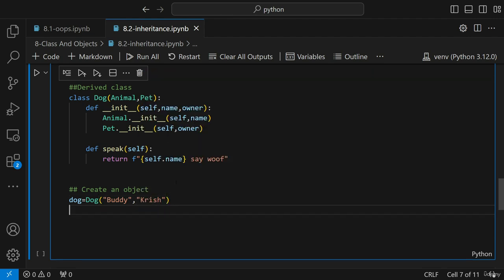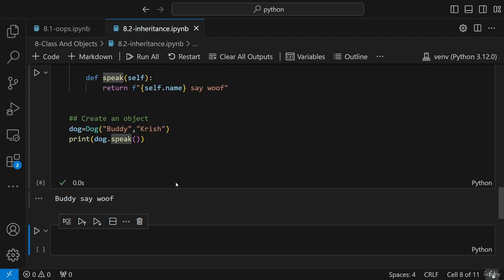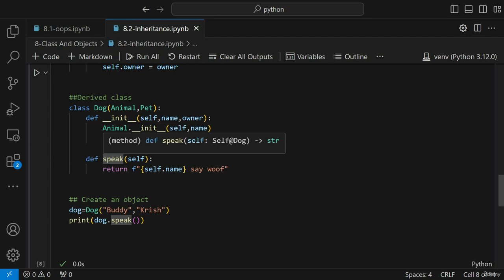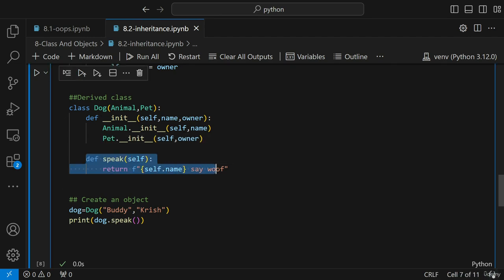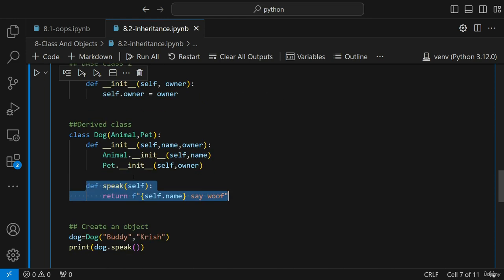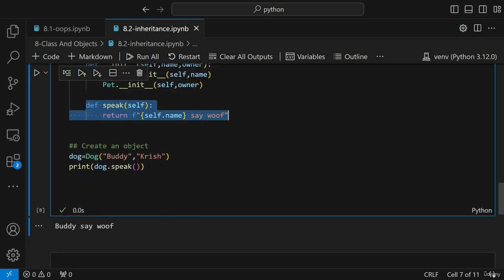Then I will print dog.speak, and if I execute this, you'll see I get Buddy says hoof. There is also a speak method in the parent class, but since we are directly calling it from the dog class, this speak method will be given more priority when compared to the parent class, right? That is the reason it is saying Buddy says hoof.